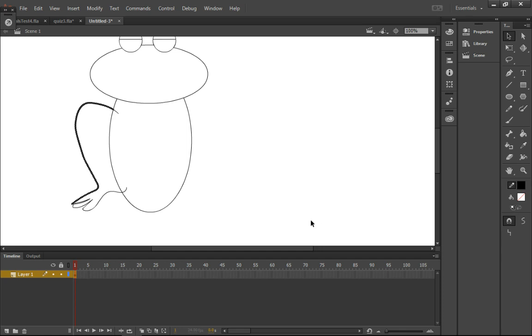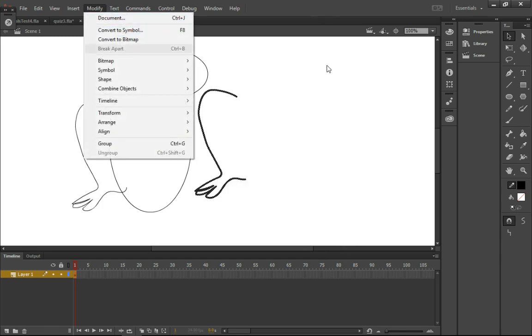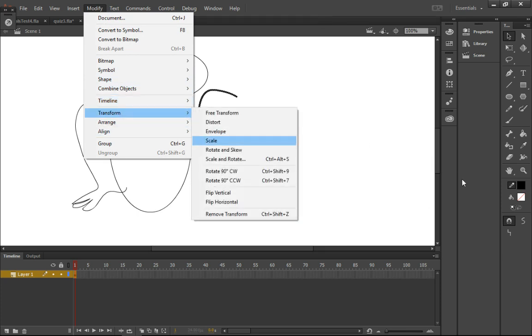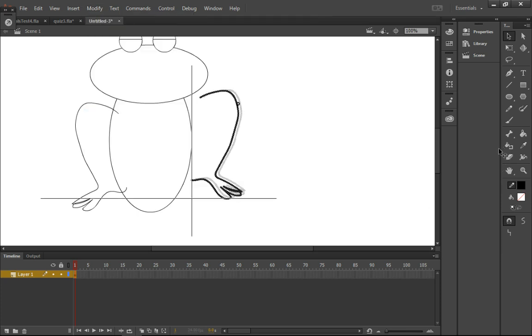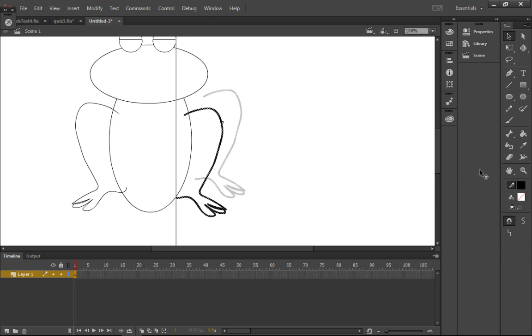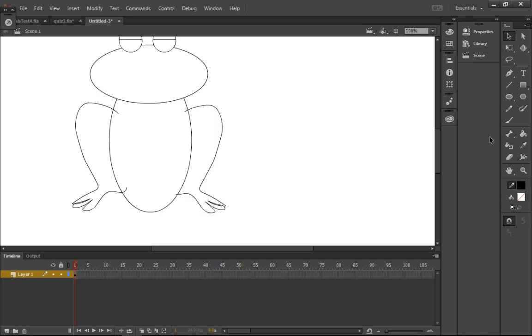Just shift select all the segments, maybe drag a mark here for that bit, and then do that. Copy and paste. Modify by transform, flip horizontal. And then I need, again, for it to overlap to a certain extent, because otherwise it won't attach itself. So it'll be slightly different on the other side. I can maybe move it up a bit. That means I'll be able to fill, because the line segments are overlapping.